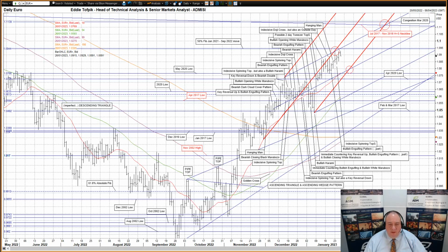Euro-dollar. Another new recent high close yesterday, and almost a new high. It was nevertheless the highest close since April 22. It was also a fifth bullish white soldier. Now, as you know from me pointing out over the last few weeks, we have seen the market capped by the rising middle time, currently 109.80, which is highlighted in bright red on my daily chart, and that's of the late November 22 to early January this year bullish Andrews pitchfork.